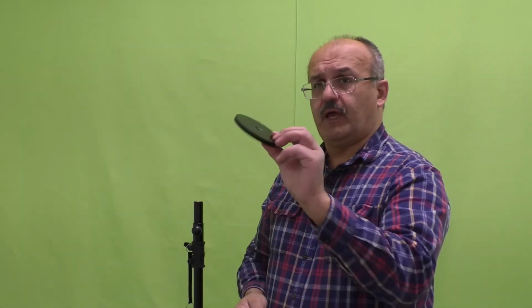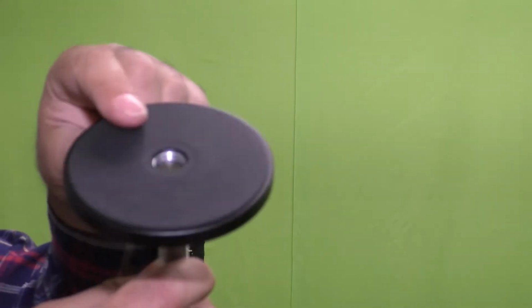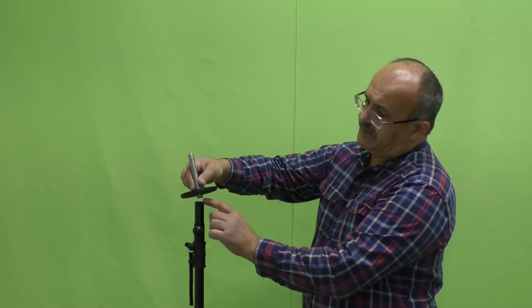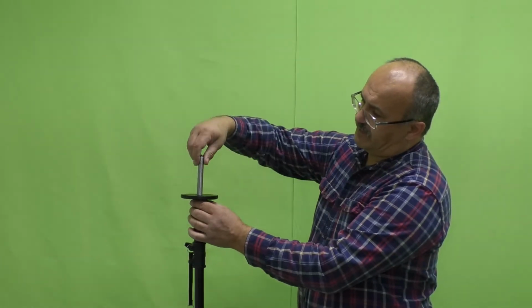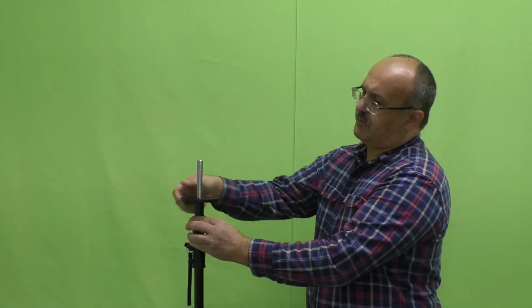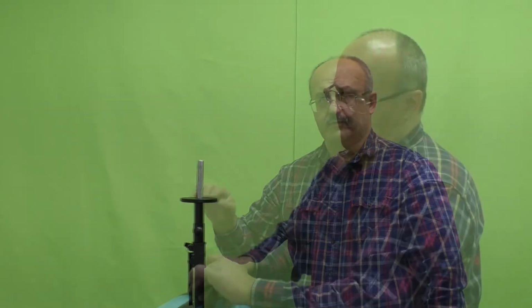The next step, take the threaded bolt and the base with the rubber side down, allow about half an inch or so to stick out, then screw this bolt in this adapter. And then you tighten up like this. So it creates nice and strong support.